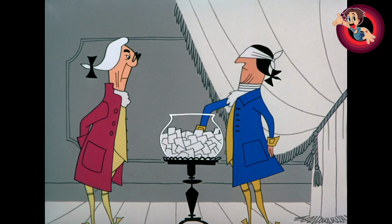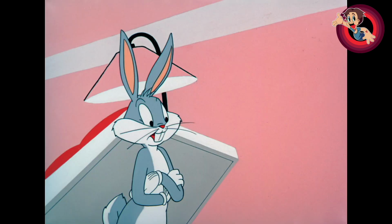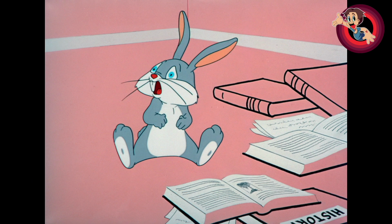The character designs actually get it down really well, but the backgrounds, I just don't like them. It's too much of one color dominating each of the shots. Like Bugs' house, when the floor and the wall are entirely pink with some white being used, it's just too much pink. Even at UPA, for the books in the shot where he is reading, and the only white is the little white in the walls and some of the books. Even UPA would have given a little impressionist paint on the books to make it a little bit less saturating. It just doesn't work.